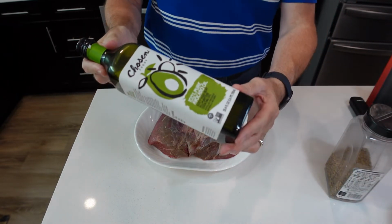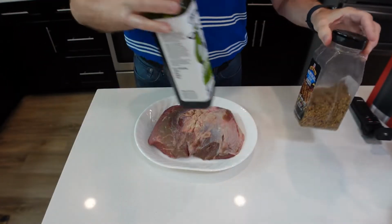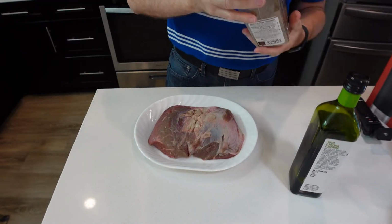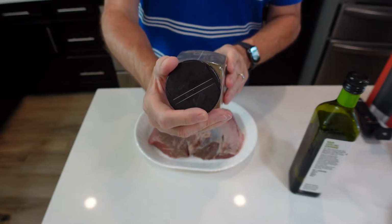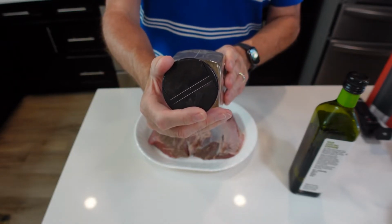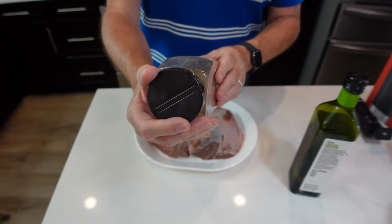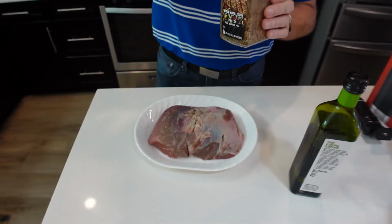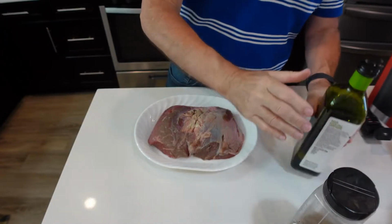I'm going to rub some olive oil all over it, and then I'm going to rub on some of this Montreal steak seasoning. I know it's not the cleanest stuff, but it's not bad. It's really coarse salt, spices, black pepper, red pepper, garlic, and onion. It has sunflower oil in it, which is not the best, and natural flavoring. But other than that, it's okay, and there's no sugar or anything else in it, so I'm okay with it.